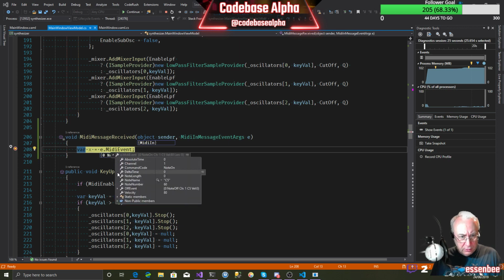So what have I got? I've got note on, which is the command code. Note on and note off are what we're interested in. We've got C5 was the note that was pressed, and we got a velocity of 80. So velocity is how hard I press the key. By implementing the MIDI keyboard, we're getting some kind of touch sensitivity.